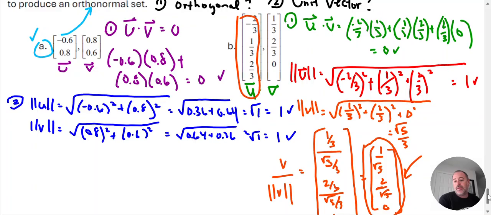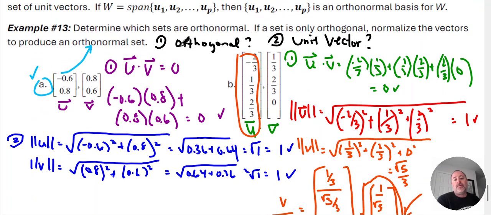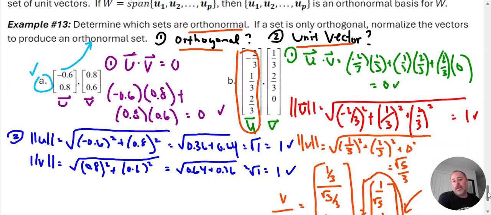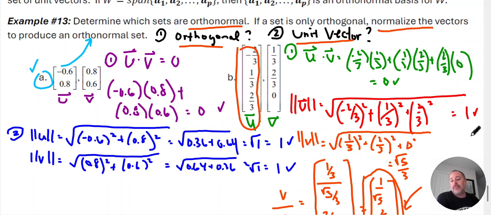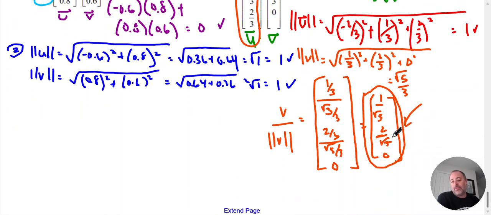Just a quick summary. When you're trying to find whether something is an orthonormal set or not, the dot product has to be equal to 0 for all the components. If there was a w here, we'd have to do uv, vw, and uw. Then we look at each individual vector and make sure that they are all unit vectors. If they are, done, awesome. If they're not, all we have to do is normalize, right? That's what we did here. We normalized the vector, and that vector is now part of our orthonormal set.